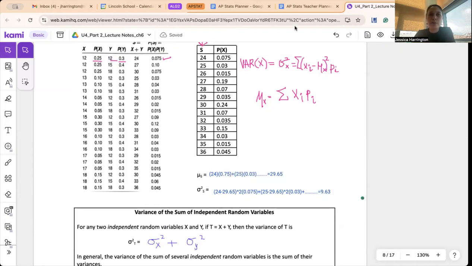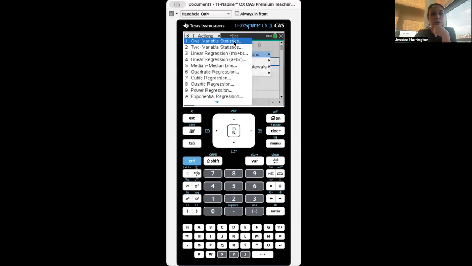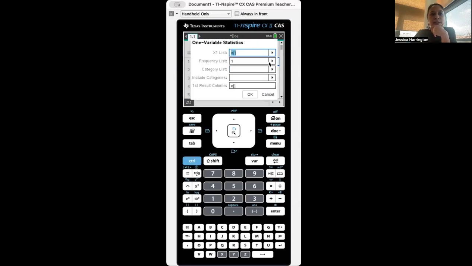Okay, that's very tedious, so I want to show you how you would do that on your calculator. So let's go to this. Okay, so I already went through and put all of the data points in this list, right? So I named this one S and I named this one P of X. So if I want to find my new mean expected value and my new variance of the sum of the combination of those two different campuses, I'm going to go to menu. Then you go to stats, stat calculations. We want one variable statistics. So this is fine. My X list is going to be S. My frequency list, how often that occurs, is going to be P of X, right? All of this other stuff is fine.